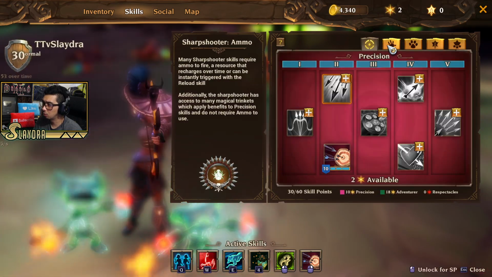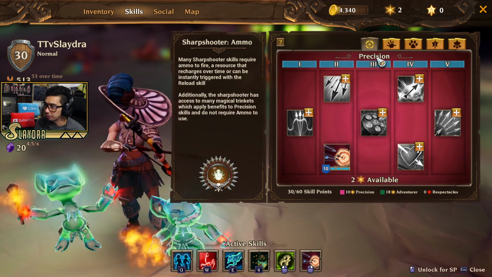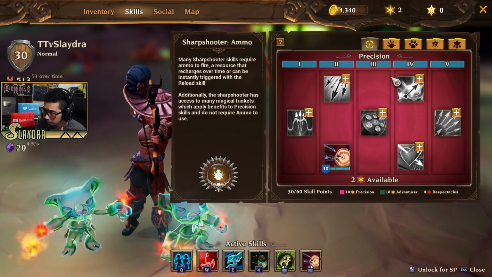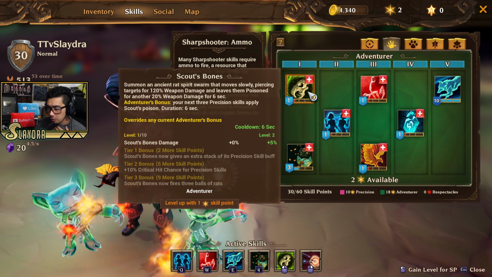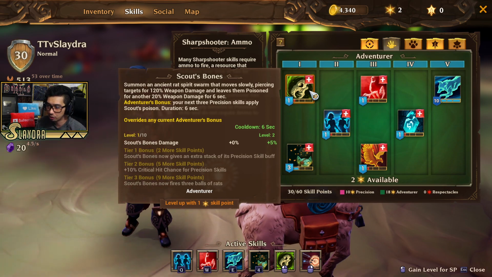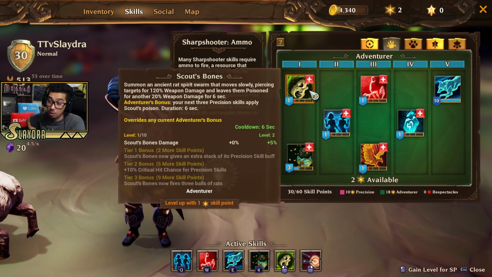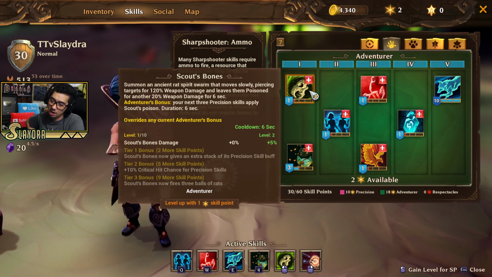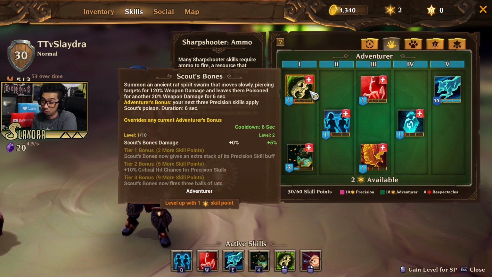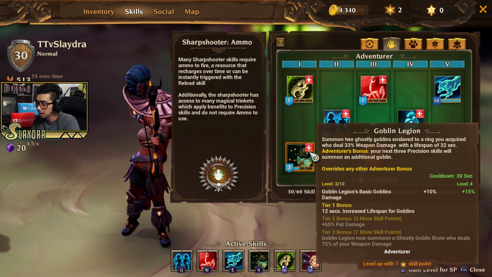Okay, so with the bonuses on some of the adventurer skills, I should probably take a look at that unless this procs something else. So this one's not bad. An extra stack, 10% crit chance for precision skills, 3 balls of rats. I'm mostly interested in the extra 10% crit chance that we can get. And we're going to get an additional one because normally, what is it, 3 stacks? But remember, since we have the Musketeer set, we get the bonus stack. So that can be good.